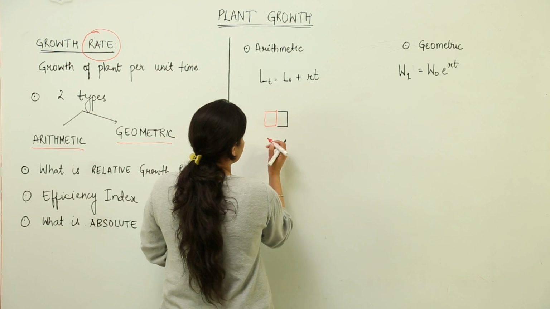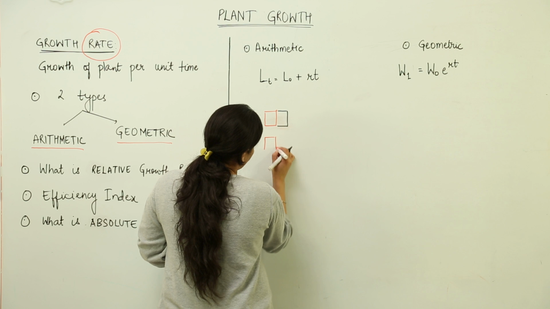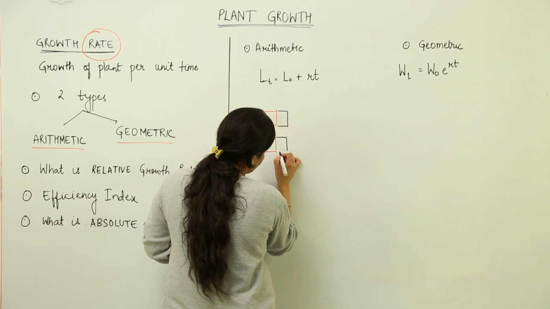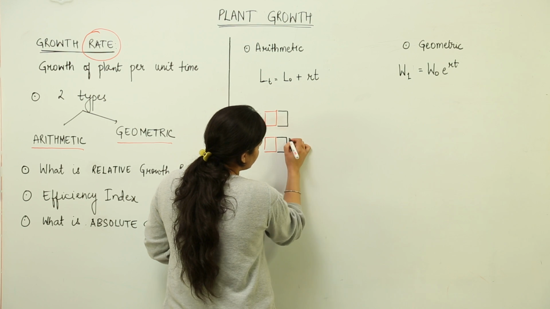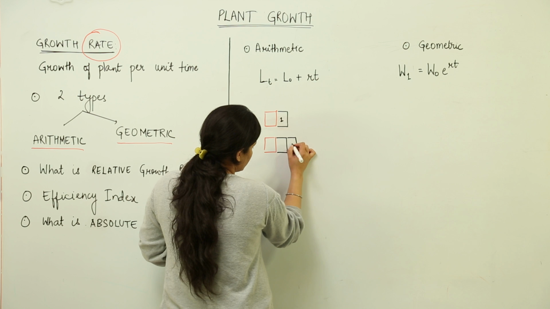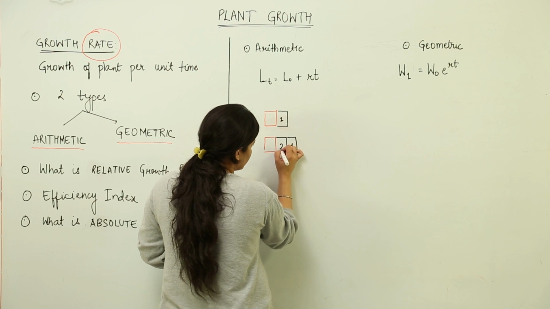Now this meristematic cell, in the second round of division, is going to give rise to another cell, okay, and this previous one is already present over here. Let this be 1. This 1 is already present, this becomes 2.